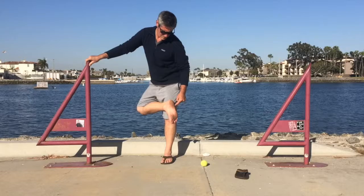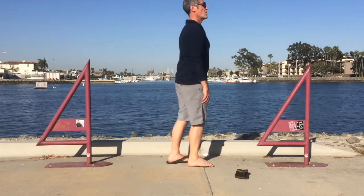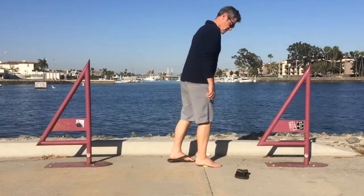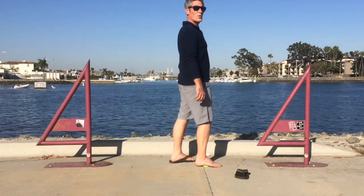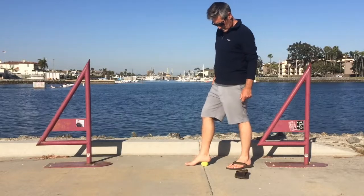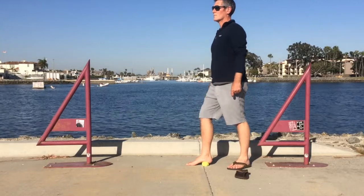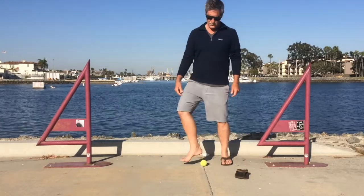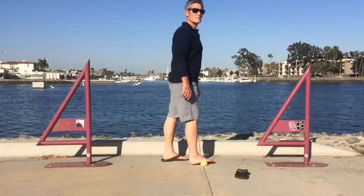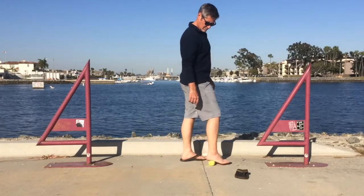And now we're going to move to 6 particular spots in the foot, 3 along the big toe line and 3 along the little toe line. Point 1 is right under the ball of the foot. Point 2 is in the high point of the arch, and point 3 is down near the heel along the big toe line. The next 3 points are along the outer edge of the foot, up high, in the middle, and down low.